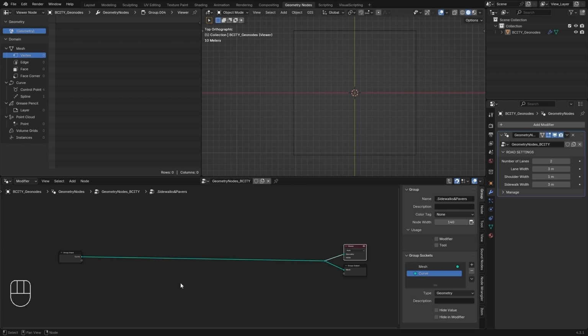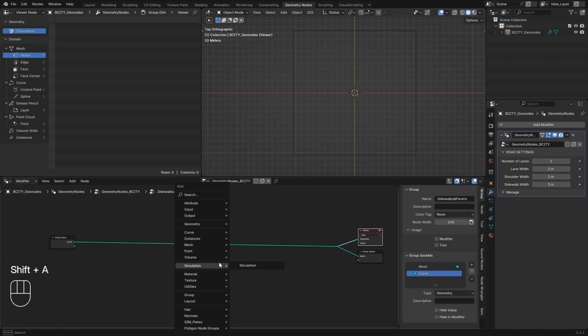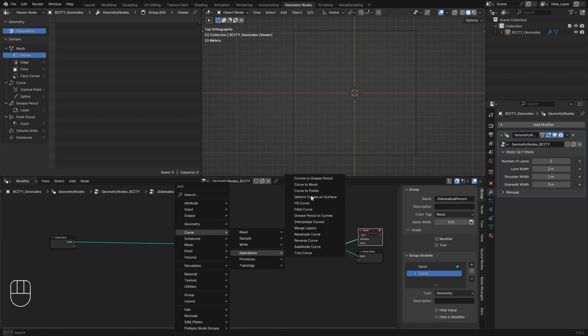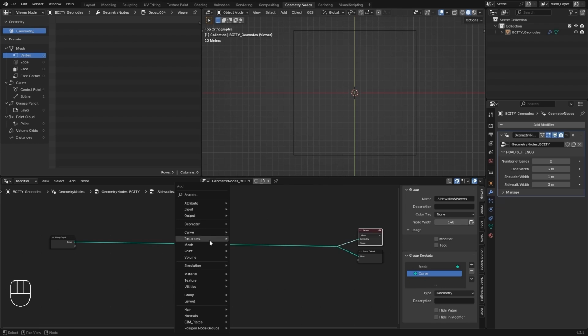When we add a Curve to Mesh node, up until now I've been adding nodes by going through the Add menu, navigating to Curve Operations, Curve to Mesh, or through Geometry Operations, Separate Geometry, etc. Or I've been typing into the search bar.